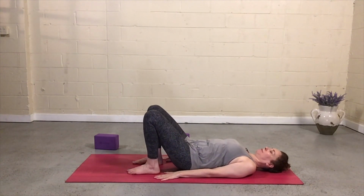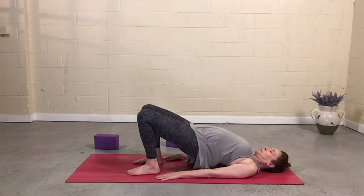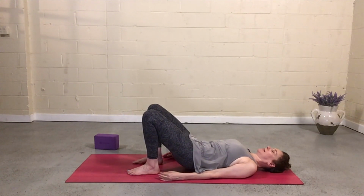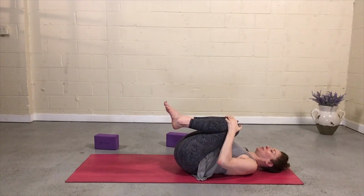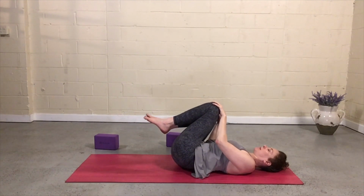Press into the feet, lift the hips, lift the belly. Gently press into the back of the skull. Keep breathing and opening across the heart space. As you exhale, tuck the pelvis and lower one vertebra at a time. And when you get to the mat, draw the knees in, squeeze them in. If you're in a supported bridge, press up, remove the block, set it aside, come down and meet us, knees to chest.